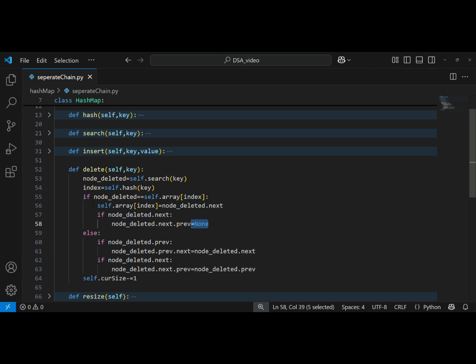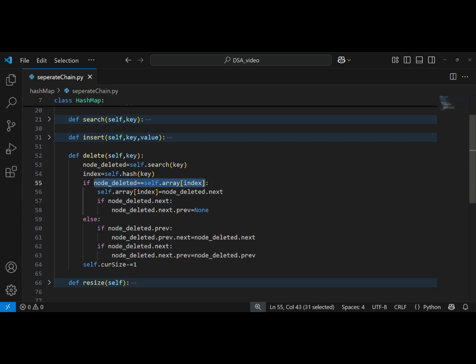In the situation where you are not deleting the head node, right? This line failed, then you would enter this situation, this else statement. You would go to the node to be deleted, right? Its previous node is going to now point to, for its next, the node that comes after the node to be deleted.